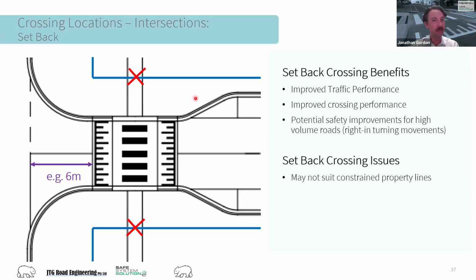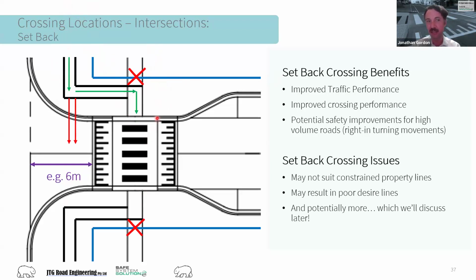So you might be wondering about some of the issues then. As I've just illustrated here, they may still work at constrained property lines, but there's an issue here. The blue line here is the property line, which means that you might need to be walking down the minor road to cross. Well, that changes our desire lines for our pedestrian users. Someone who we want to be using these green arrows to cross, walking down the side road to cross at the location here, is attracted to just crossing straight across. And that's not really how we want the situation to operate.